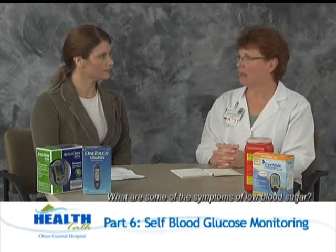And if I'm having low blood sugar, what would be some of the symptoms? Most people feel the blood sugar is too low when it gets under 70 milligrams per deciliter. Although everybody's different — some people feel it a little higher, some a little lower. The symptoms are pretty classic: people feel weak, shaky, some feel like their heart is pounding in their chest, they're sweaty, and have difficulty concentrating. To treat it, we have the person eat something that's going to absorb into their system quickly, so they're feeling better within about 15 to 20 minutes.